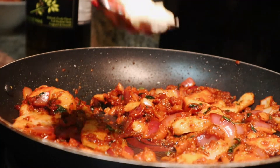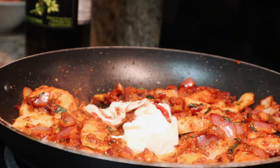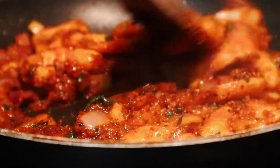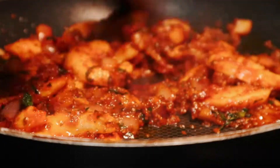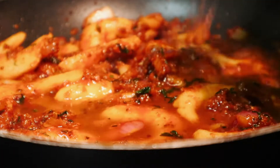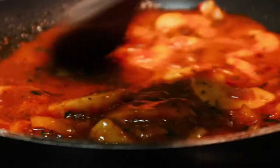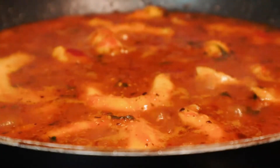If you've tried making this recipe recently and haven't succeeded, it might be because your vegan meat doesn't have enough fat in it. So what I like to do is add some vegan butter in there. It enhances the flavor, enhances the recipe, and adds some fat. Once you've added your vegan butter, allow it to melt, let it soak up the flavors, and then mix it in with the rest of your ingredients. Then we're going to cover that with some vegetable broth — enough to cover the pan but not too much liquid. Allow it to come to a small boil, then lower the heat and let it cook out. The sauce is going to get nice and thick and the shrimp is going to collect all the flavor.